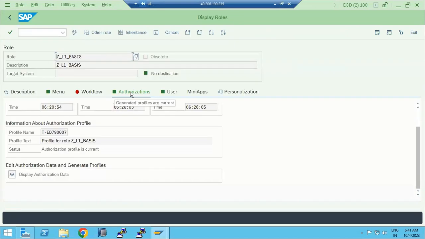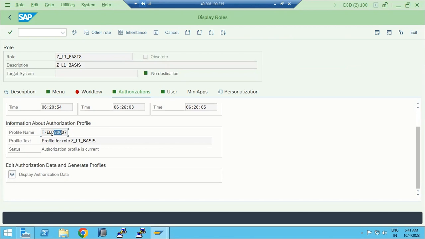In this authorization, the profile is very important. The profile is one of the elements of the authorizations. It will allow users to access the system.